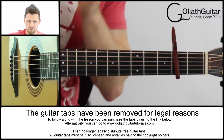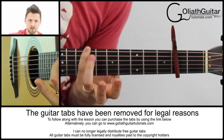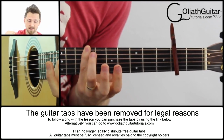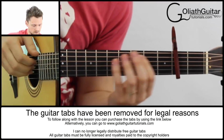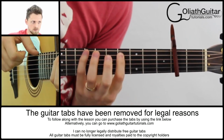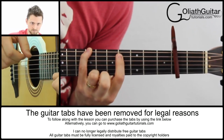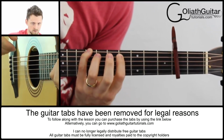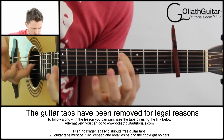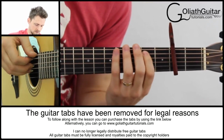Okay, that's 13 through 16. After this slide, you come to the 7th fret on the 6th string, okay? So if we slide up in the previous bar, like I said, with your index finger, you've got your little finger free here to make this stretch from 7 to 4. After the 7, you play the 4th fret on the 5th string again, and then the open 4th string.